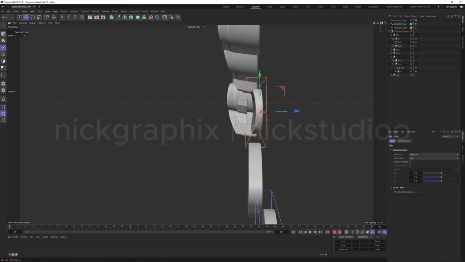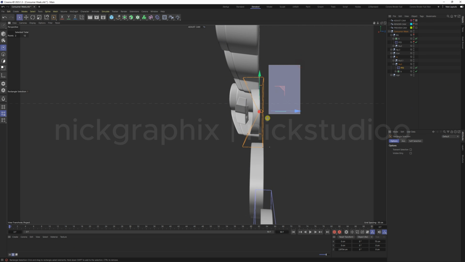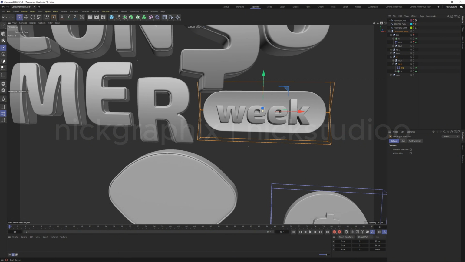And then let us select the back, only the back, just like this. And then let us rotate it just like this and push it to your left, and then down just like this.